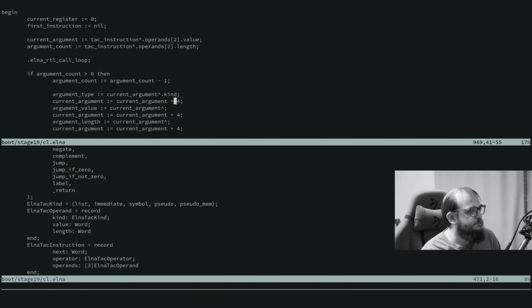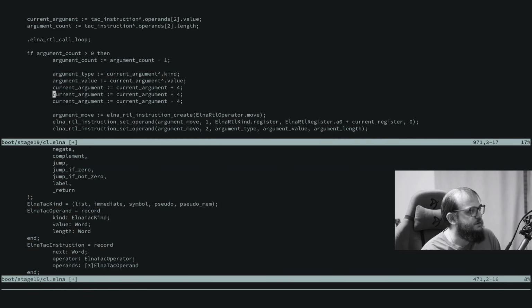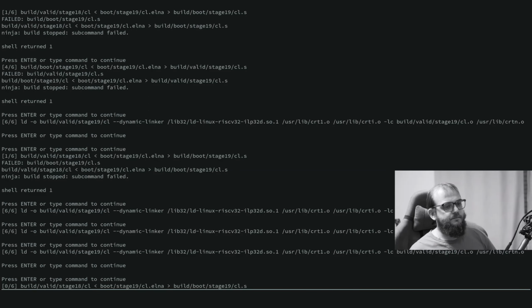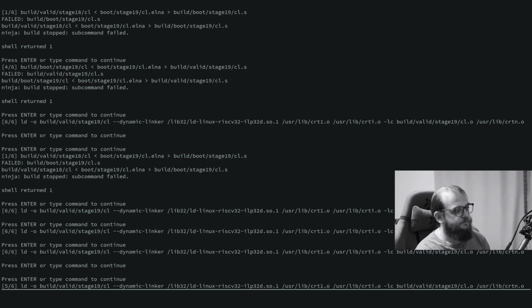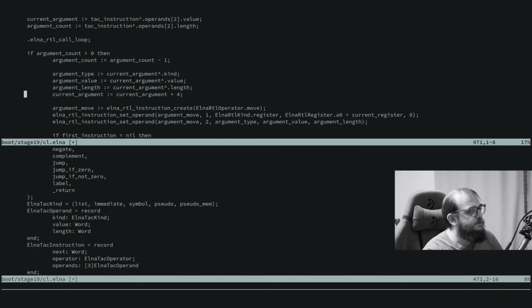And we do not have to do this assignment with the pointer arithmetic, we can just move it to the next line and then assign the value here and assign the length here by accessing the field on the pointer. Okay, now we can combine these three statements in one.